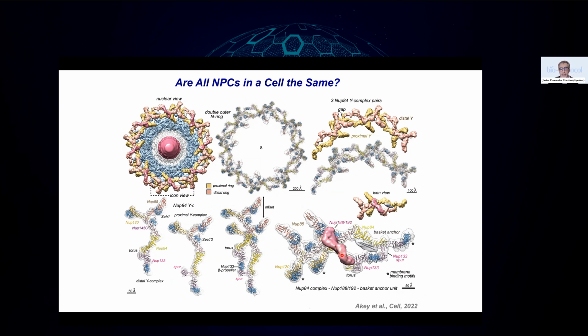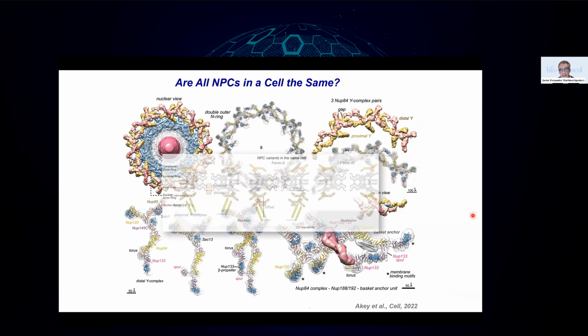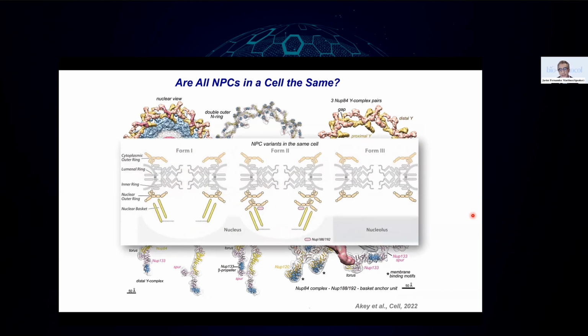This component in the human part is located on the other side of this double ring. Here they are on the opposite side. So it seems like during evolution, eukaryotes have been able to use the same components in a Lego-like fashion to build alternative architectures in the NPC. I'm not going to go into deep details here, but the take-home message is that we have now found at least 3 different isoforms of nucleopore complexes coexisting in the same nuclei.